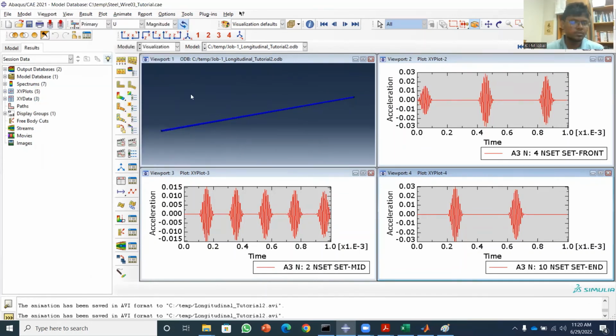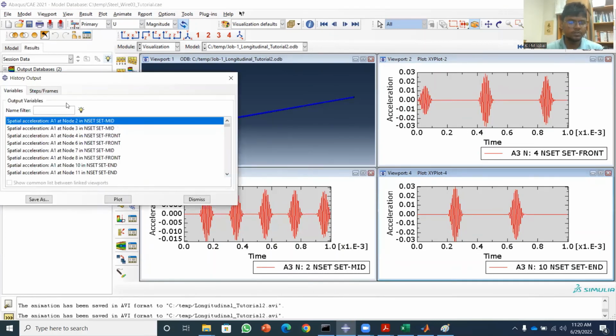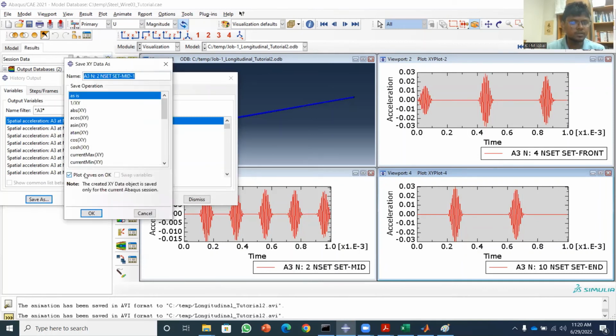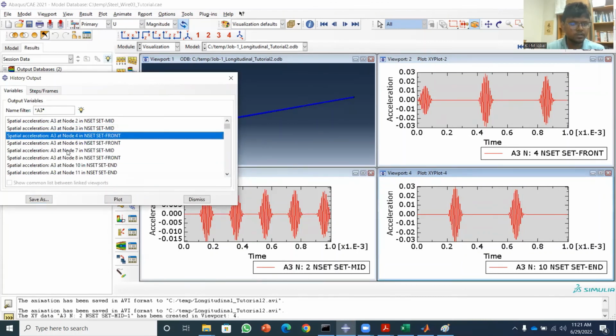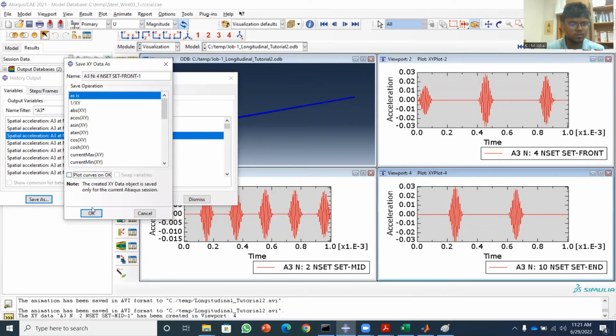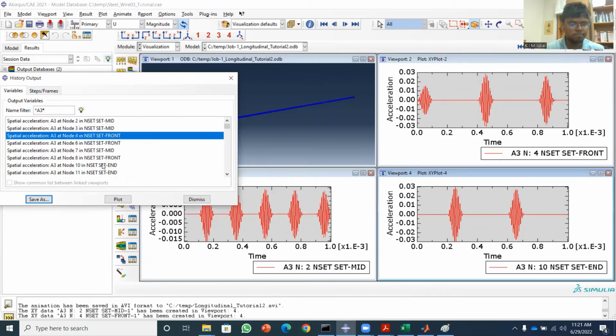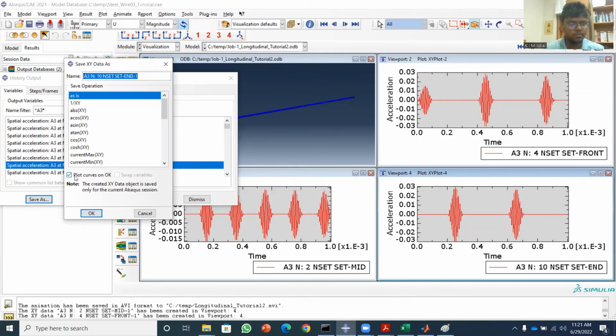So what you can do is go to the PDXY data, click continue, and choose A3. And I want to see the HE for the middle. Click save as. Let's save as it is. No, I don't want to export the curves. And then this is save as. Okay, then this is late.